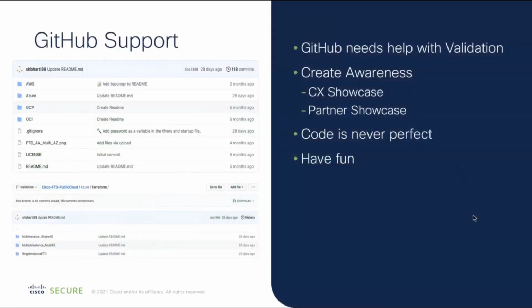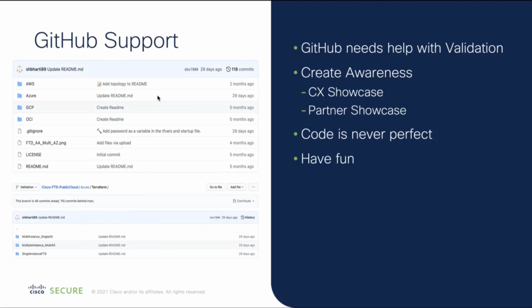GitHub support. You can see if some of you have not, create awareness. My goal is to take this and start doing this at CX showcase, partner showcase, start people downloading this code. There's no perfection. The code is never perfect. Why? Because it constantly takes the use case and you apply the code against the use case. So if you need 10 Windows machines, if you need Windows servers, the goal is to teach people and us become the leader for the automation. So code is never perfect, and then have fun. I actually told a lot of people, I felt like a kid back again because of all the coding I've done. I haven't done this in years, so this is actually kind of fun.